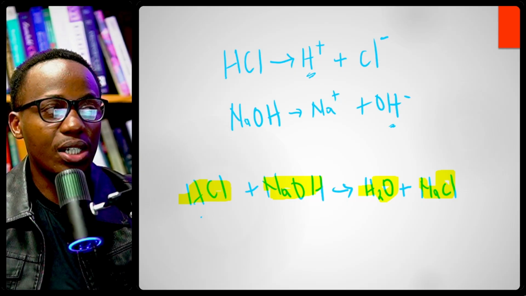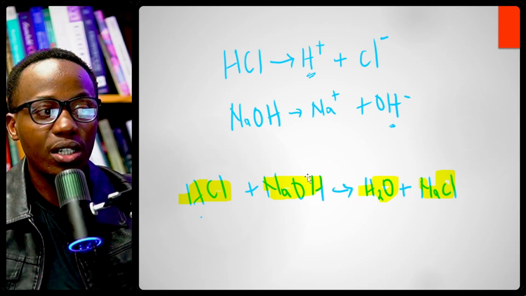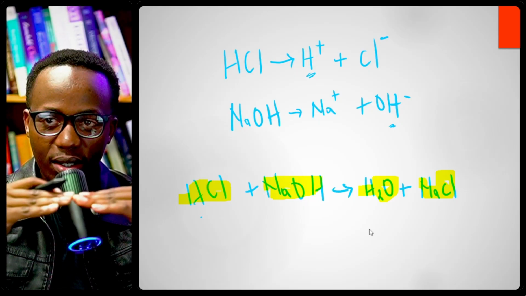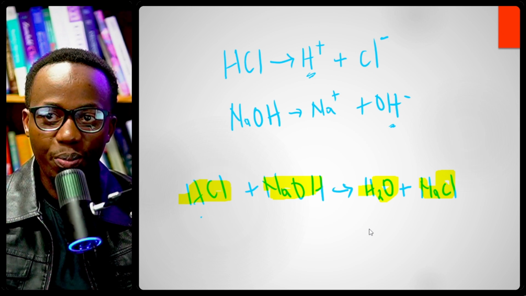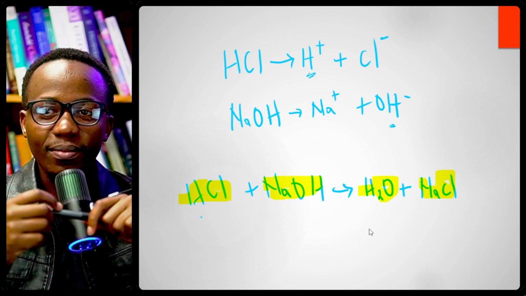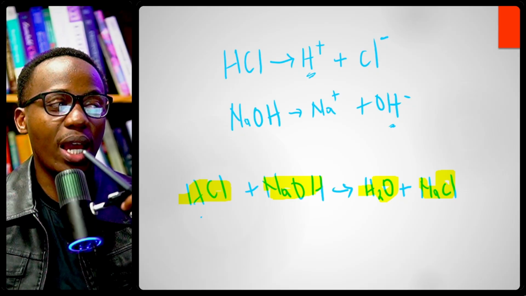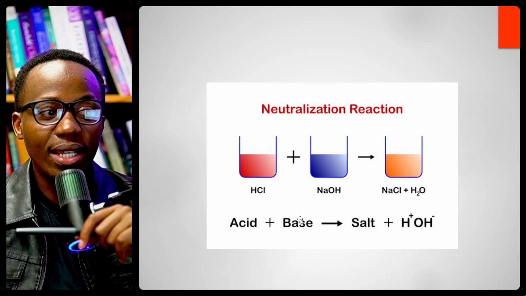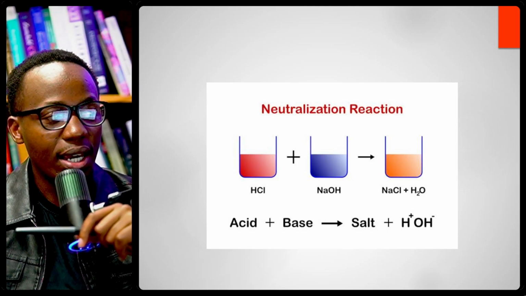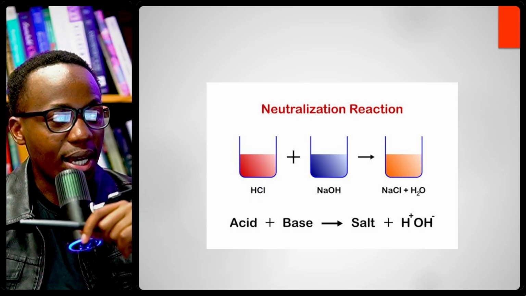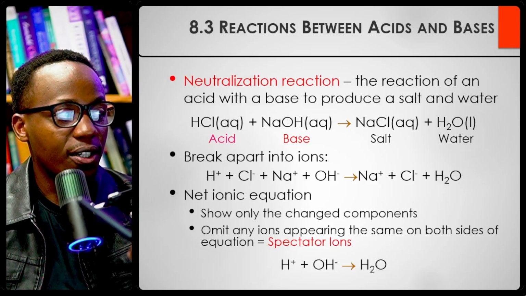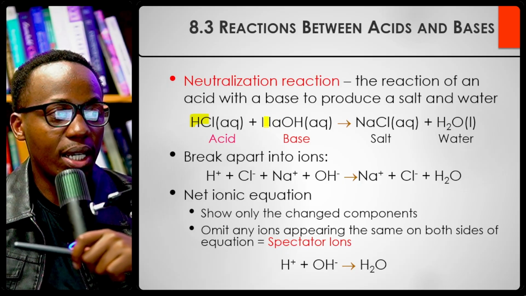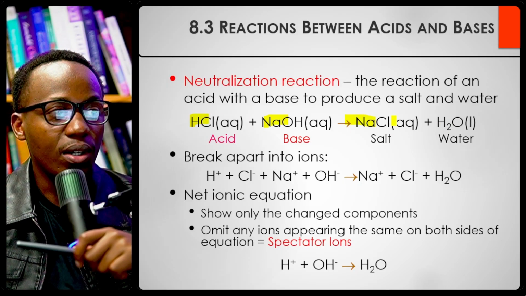We made it neutral. If you know about pH, you know that an acid has a very low pH, and a base has a really high pH. But when you neutralize them, they become neutral, at pH 7. It's a really cool reaction that we're going to get to see. So the neutralization reaction is: you take an acid and a base, you get salt and H2O. So again, HCl plus NaOH gives you NaCl plus H2O.